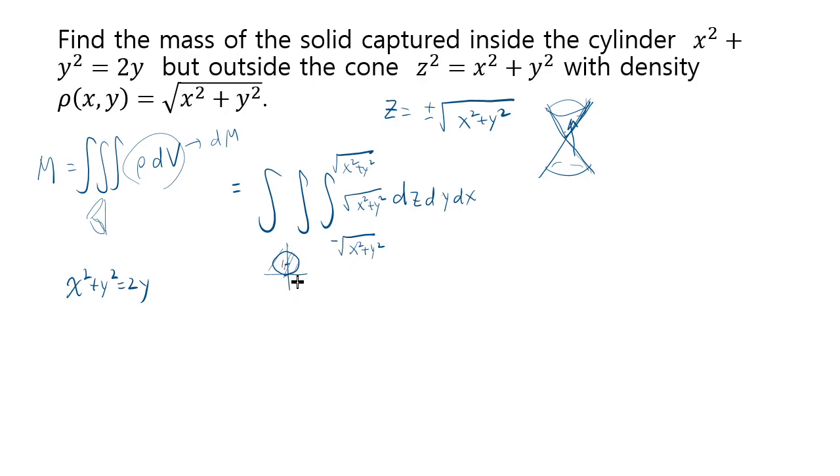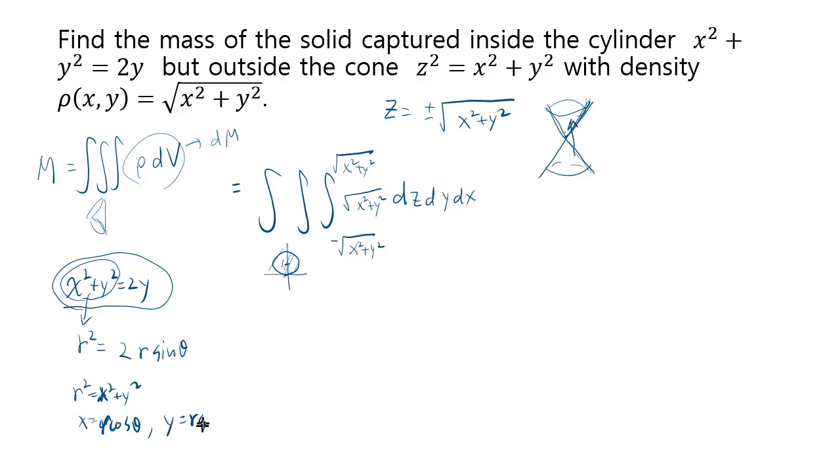So let's move on to polar coordinates. To use polar coordinates, we need to change this into polar. First change this into r squared, because x squared plus y squared is r squared, and y is r sine theta. So let's remember this. r squared is x squared plus y squared, x is r cosine theta, and y is r sine theta. Using this, you can always go from rectangular to polar. Then dividing by r, you get r equals 2 sine theta. 2 sine theta is the curve that's describing the boundary.